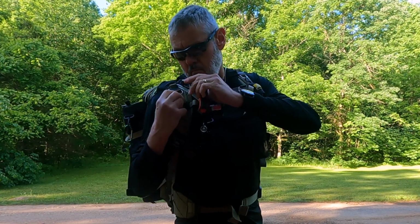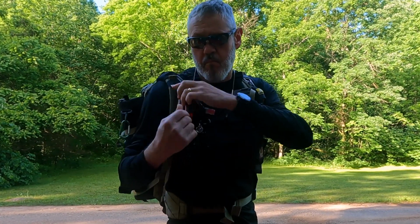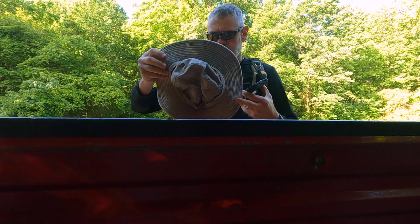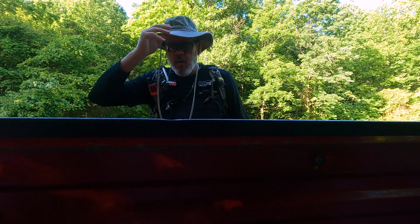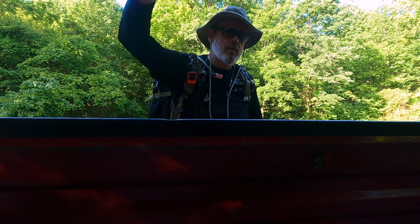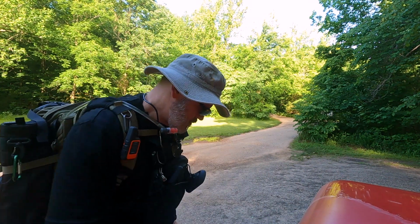When you're heading out on longer hikes, it's best to be as light as possible. And I often think I've got too much gear. So I always try to take note of that when I get back and think about the gear that I brought and what I didn't use versus what I did use. So it's just a good way to refine your hike for the next time.